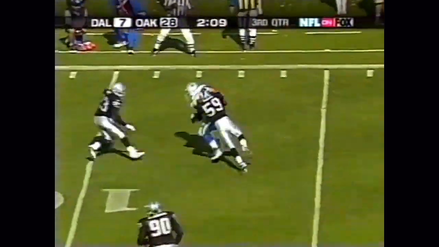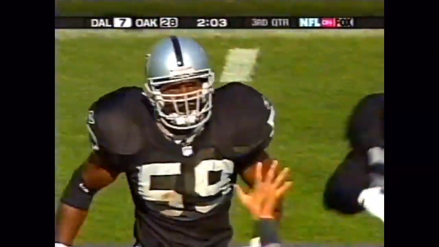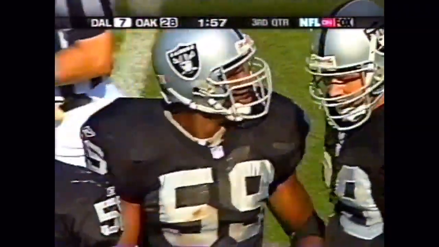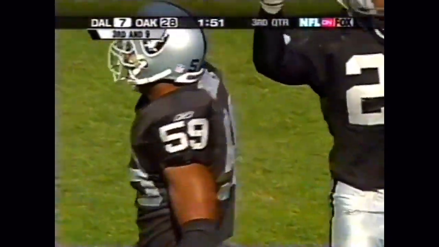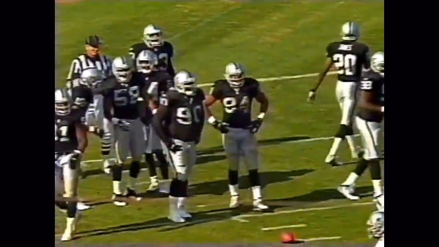Off the fake. Wright hits Thomas, but he's met immediately by William Thomas, along with Marquez Pope. That's just excellent defense and speed by William Thomas. Thomas had the coverage on the play. That was his man. He stayed with him all the way. As soon as Robert Thomas gets the pass, William Thomas just brings him down. Native of Amarillo, Texas.